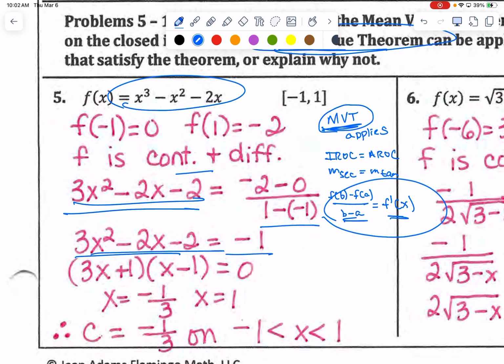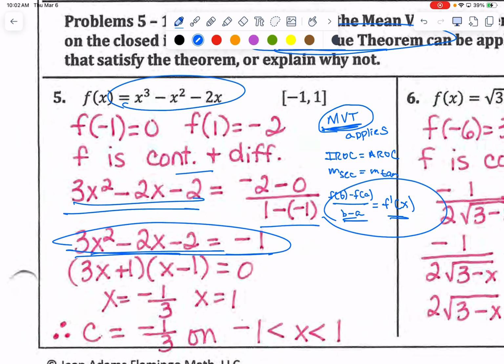Now, when she did this, here's where algebra goes bad. I had algebra discussions with students yesterday. This is no longer calculus. When you have an equation and more than one like term that you can't combine, I'm really hammering this with pre-calc right now. You have an x squared and an x. Can I combine those? No. Then you always set it equal to 0, every time. If you can't combine like terms, you always set it equal to 0 and factor it.